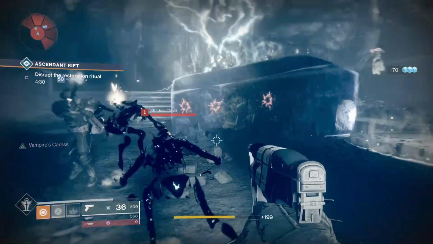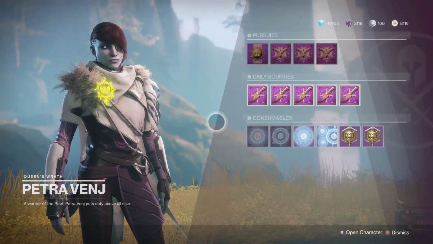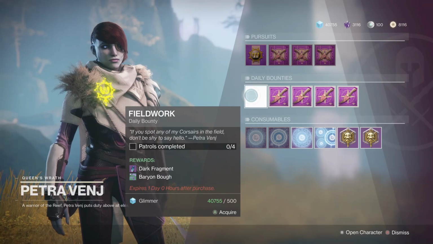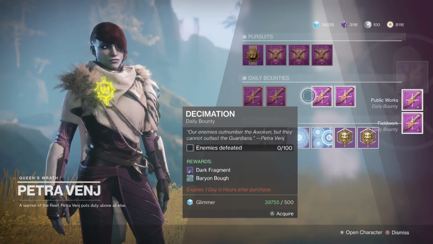So first things first, guys, head to Petra and grab all of her bounties. The dailies, the weeklies, it doesn't matter, grab them all, because to get all of her powerful rewards, you're going to need to pretty much do everything she has available.